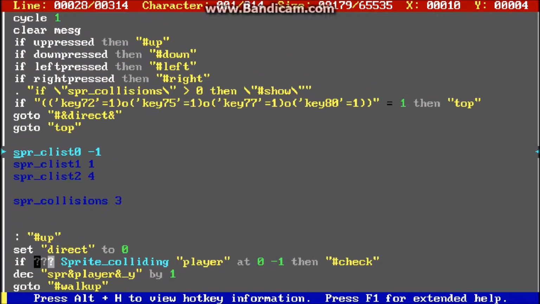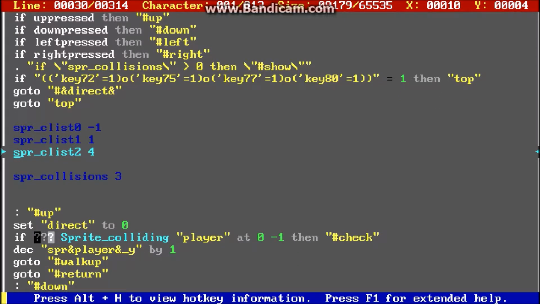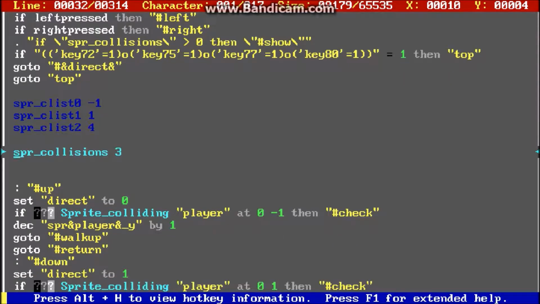Basically every robot in the game uses the same counters: sprite collision 0, sprite collision list 0, sprite collision list 1, sprite collision list 2, and so on. All of the sprite collision list counters and the sprite collisions counter are the same counters for every robot.